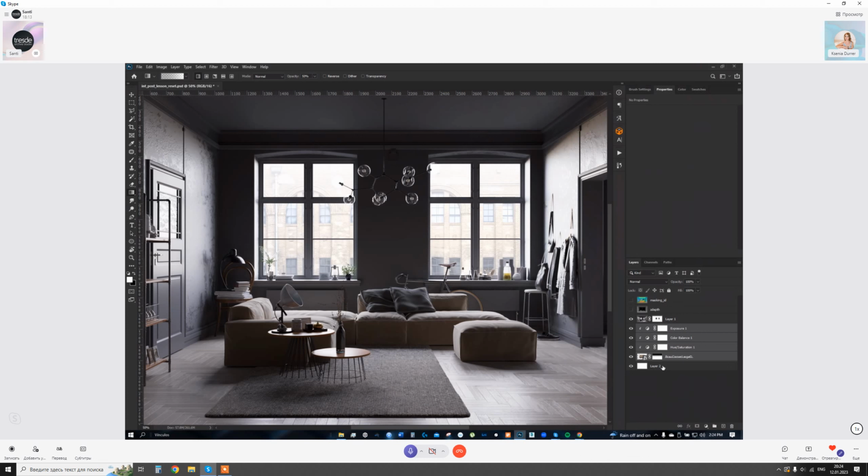If you have a lot of glass and reflective material, definitely the best solution must be the replacement directly in Corona. I highly recommend it, because can you imagine faking the reflection in all the glass and all the surfaces? It's going to be like a nightmare to try to do that in post. And at the end of the day, even if you finish, if you fake all the reflections, it's going to feel fake because you need to be really accurate with these kinds of things.